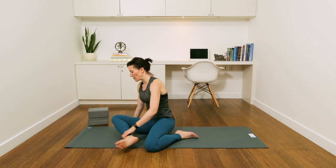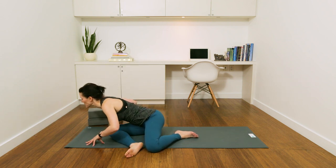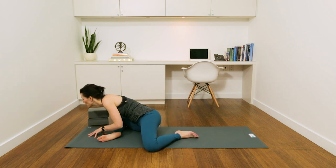Remember, everybody's pelvis is a little bit different, so you can explore. Bring your knee a little bit more towards the center, see what happens there. Bring your knee a little wider, see what happens there. The shape of your hip socket may just really like to forward fold in a slightly different position.